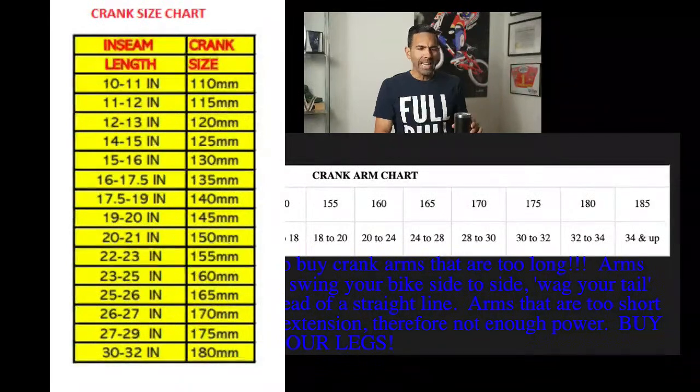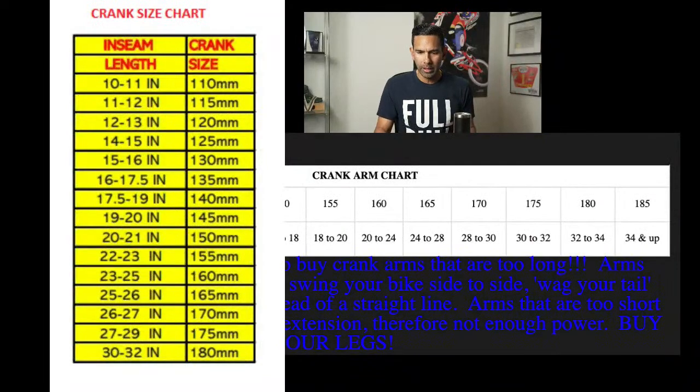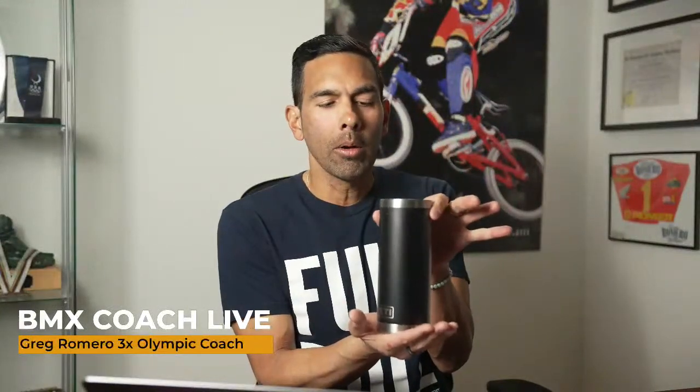One of the things that he explained to me when it came to bottom bracket heights, and forgive me, I'm going off on a tangent here, was, if you were to have a higher bottom bracket, imagine this being a Yeti bottle, or in this case, he explained like a WD-40 can or a Coke can sitting on the table. If I were to grab it at the top, let's say this is like a 12-inch off the ground high bottom bracket, it's easy to rock back and forth.